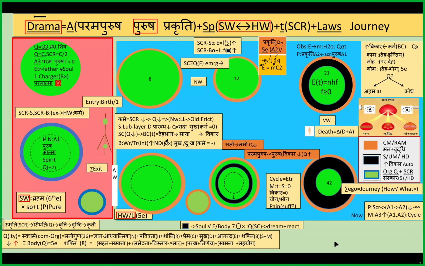Now I'm going to start explaining actors. There are three actors. We'll talk about this Purush. Purush means, why I'm using the word Purush is because of the Gita; otherwise, it is Atma or spirit. Our didis don't like Purush, but I have to change it, because this is more poetic: Param Purush, Purush, and Prakriti. To me, it sounds more poetic. You give your feedback. So Purush is the soul. Then Man and Buddhi.